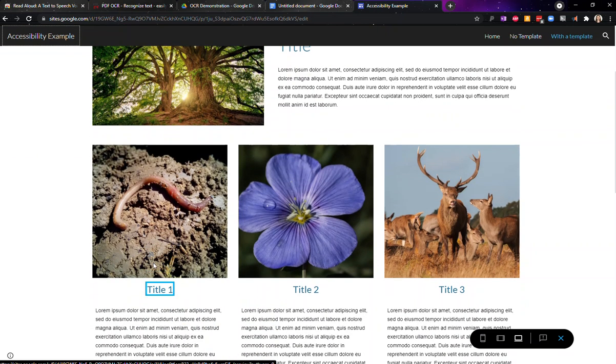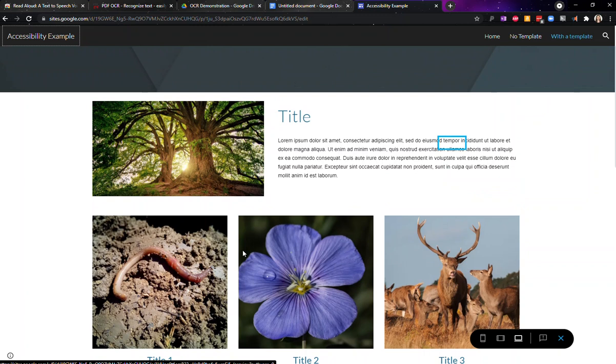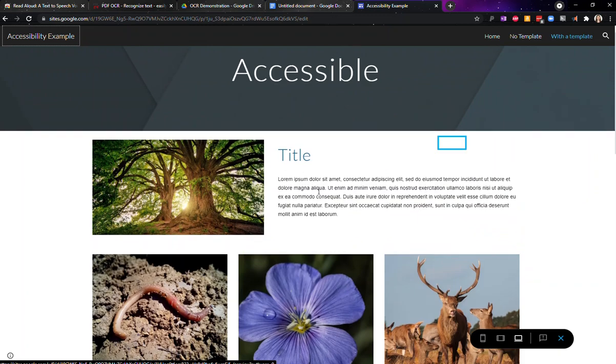Okay, so sorry, this doesn't always match up. It's a Narrator problem. But see, it went all the way to here. Title 2, Title 3, no next heading level 2. Okay, so that makes it really easy for me to skim through and find out the main ideas, the main headings in the web page. If I kept this running, the other thing is this is going to read it in the correct order, which is also important for a screen reader. So easy to do. Exiting Narrator. Easy to do. All you have to use is the template.